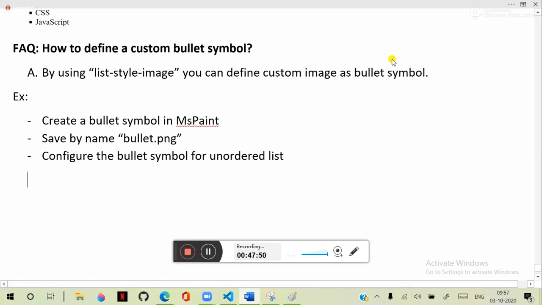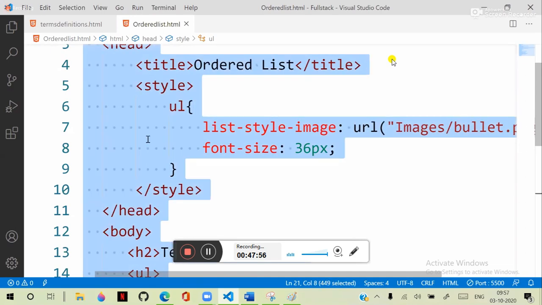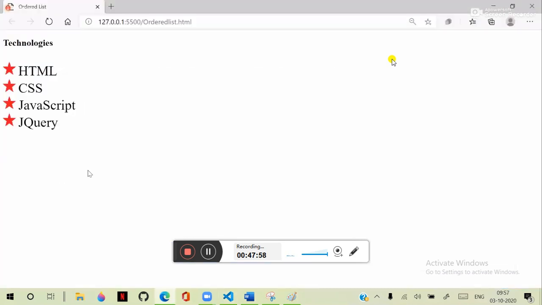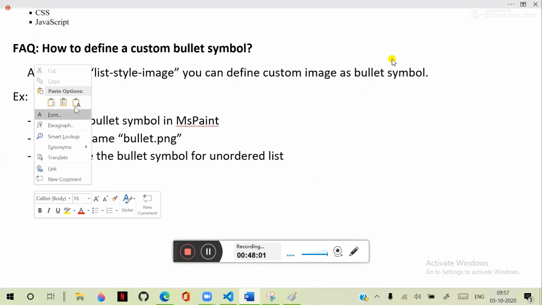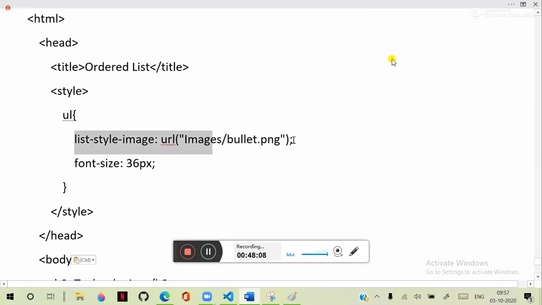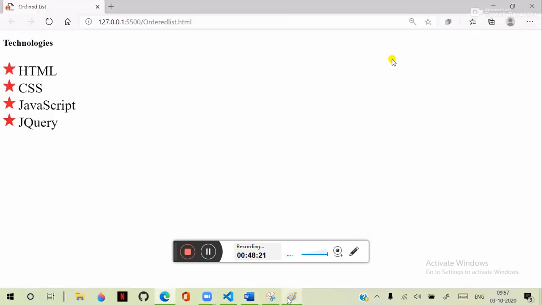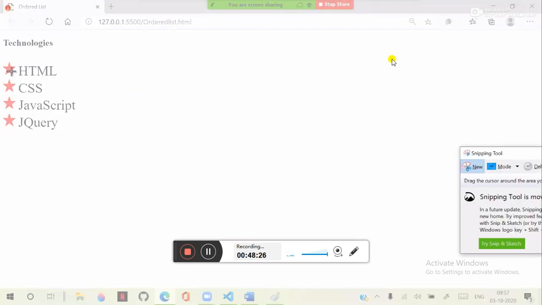For that, you just need to handle this code. For the unordered list, we have to define a list-style-image and specify it. Technically, we need to configure the list-style-image. This is important to configure a list item with bullet symbols. You can put a custom symbol, any symbol that you can configure and display, and that will give you this type of appearance.